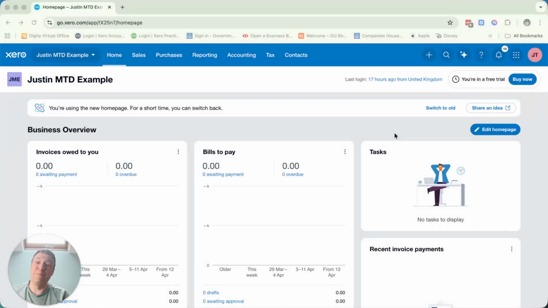So hopefully you've watched my video on how to go through that setup wizard to do with Xero, and you're now confronted with this dashboard in front of you and you're thinking, oh my god, what do I do next? Well, okay, I'm going to take you through today exactly what you do need to do next, exactly which buttons to press and things like that.